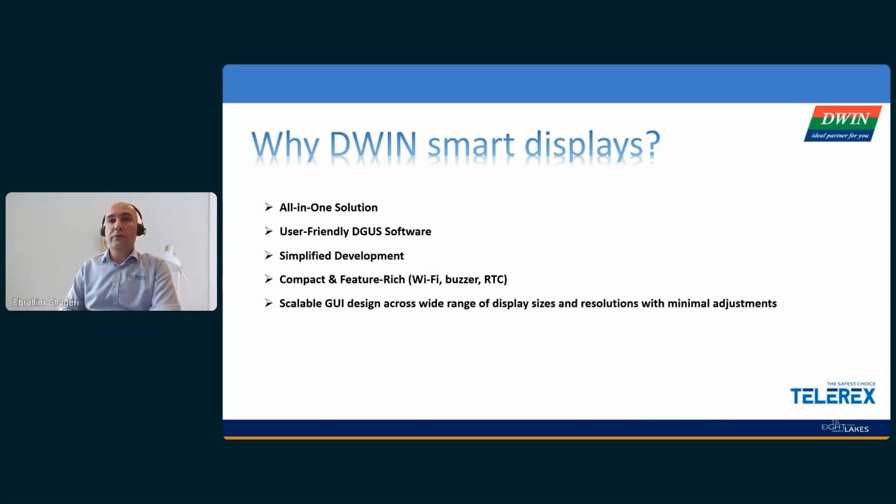And then it is a really scalable GUI design, meaning that once you have generated your project, you can still use the same project across all other types of their displays. So exactly the same project with a little bit of configuration modification, like regarding image sizes and icon sizes. All the functionalities will be held in the project, and you can integrate it to another display type, taking it from a very small size to a really large size.